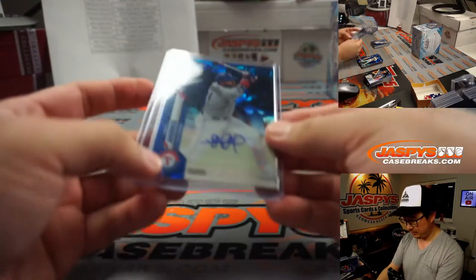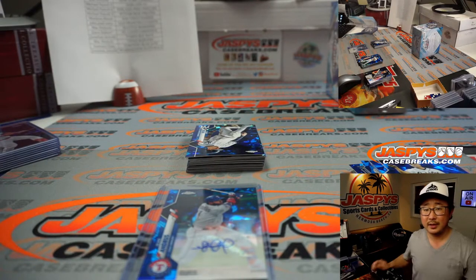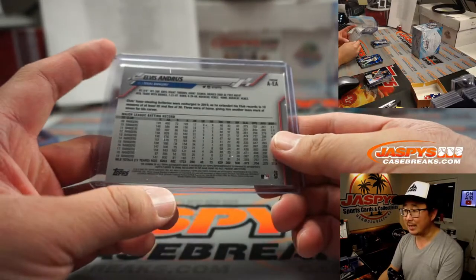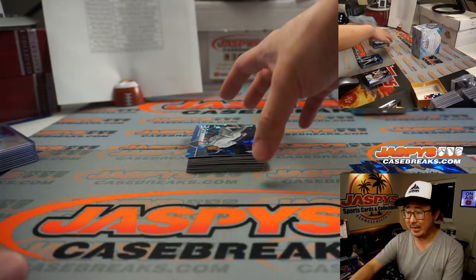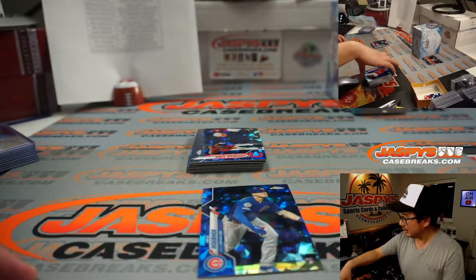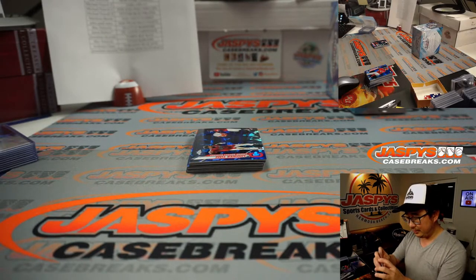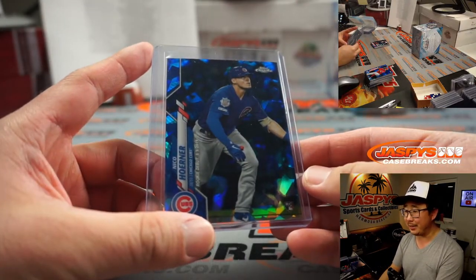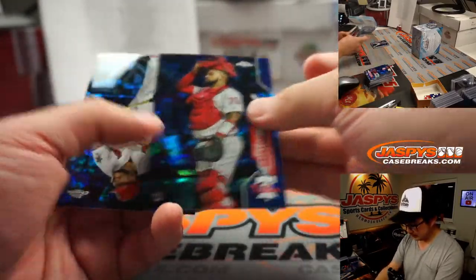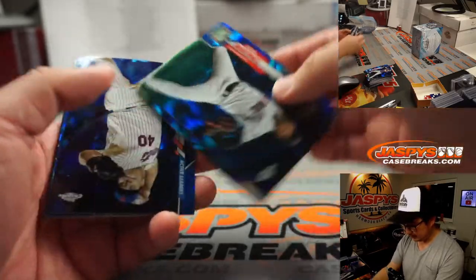And we got Elvis Andrus — Texas Rangers — Mac P with that autograph. Where did Andrus end up? He's not with the Rangers anymore — I think he went to the A's. And speaking of trades, Big Rig, who's a Royals guy, is not happy with the Royals trading Khalil Lee and someone else for Benintendi. I don't know too much about Khalil Lee, but I thought that was interesting — I didn't think they were going to be in it for Benintendi. Jason with the Cubs with the Nico Hoerner.